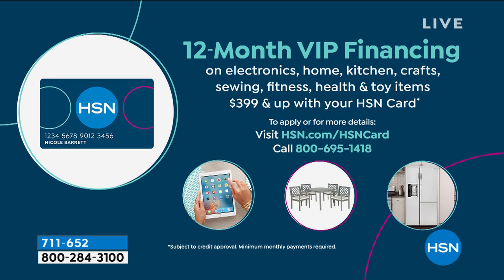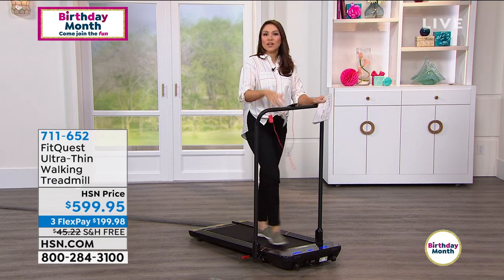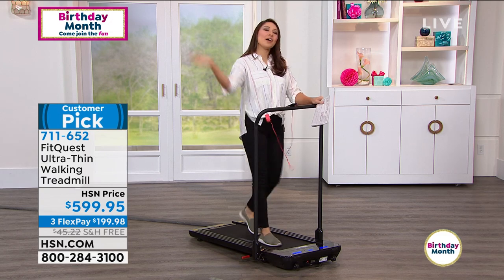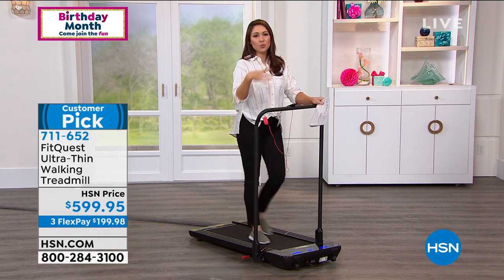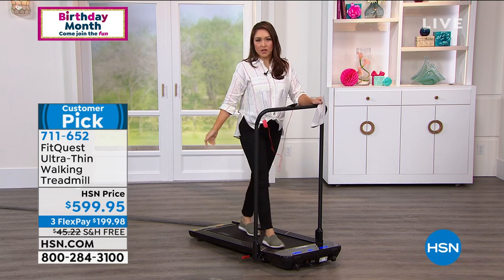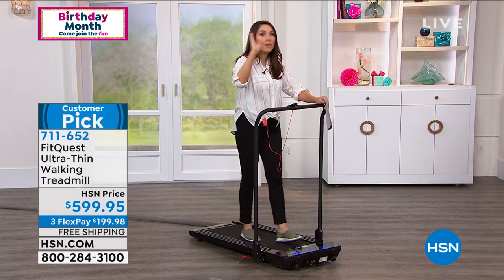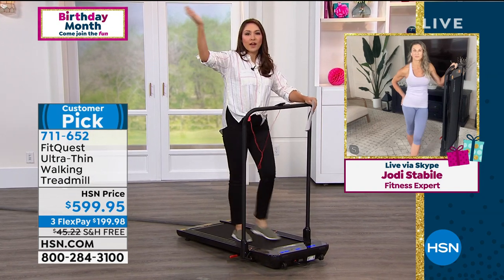You can also click this into 12-month VIP financing — break this into 12 months, no added interest, and that gets it down to $48.33 a month. The first $48.33 you make, we ship it to you for free. Sometimes your mind starts doing justification for why you shouldn't work out. Let's ask yourself: why not? Let's try something brand new today. Why would I not want to do something super easy? We were seeing Jodi wheel it in — it's got two wheels on the front. 66 pounds on wheels — wheel it out. You literally just pop this bar up and you are ready to go, out of the box.